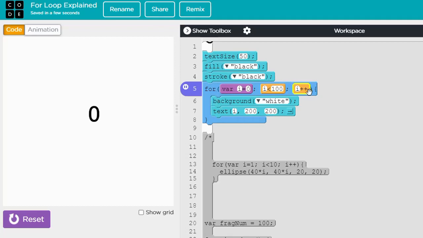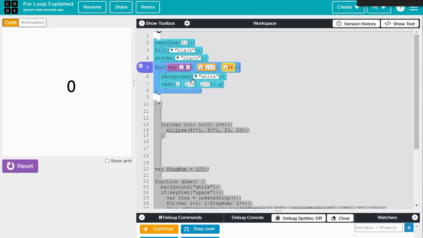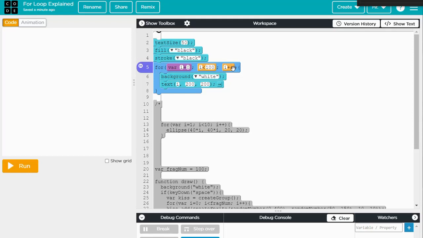i is 0. Now you can see that i++ is highlighted. It's going to add 1 to i. It will check to make sure that i is less than 100. If it is, it will go through the loop again. And we see that we go to 1, and if I keep clicking continue, we will cycle through the for loop, and we're done. When we get to 99, we add 1, and i becomes 100, and then this condition here, the second argument, becomes false. We skip the loop, and the program will pick up with the first line after the for loop.